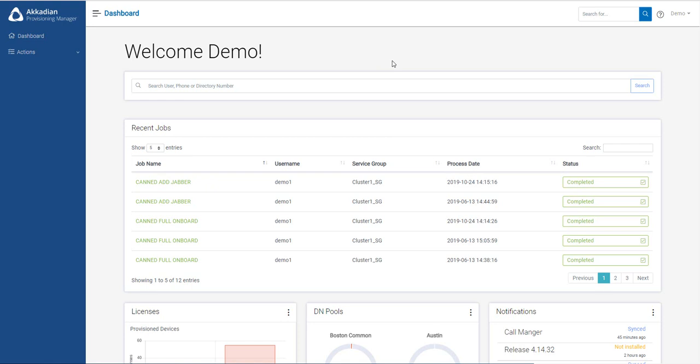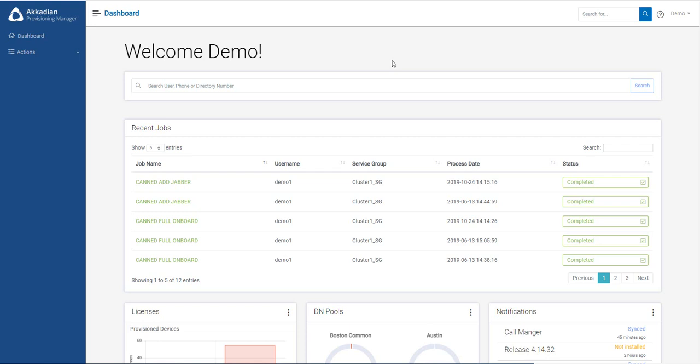Provisioning Manager 5.0. With almost 5 million seats of our provisioning product deployed, we are the leading third-party provisioning solution for Cisco Unified Communications. We've listened to our customers over the years and really packed our software full of many great features. At the same time, we recognize there's always room for improvement. And one of those things, now that we have all these great features in the product, is really extending the usability. So the initial version of 5, or version 5.0, will be focused on user experience.